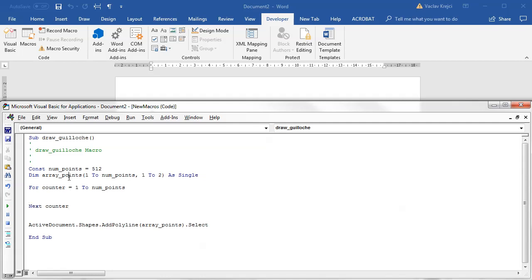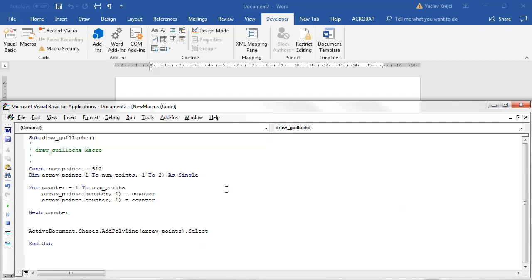So I will set those points to arrayPoints(counter, 1) for x, which is some value, and for the x value I want to just move from left to right. So I will use the counter. I may multiply or divide it by some value, but I will just use the counter for now. Since we have 512 points, it should pretty much cover most of the page.